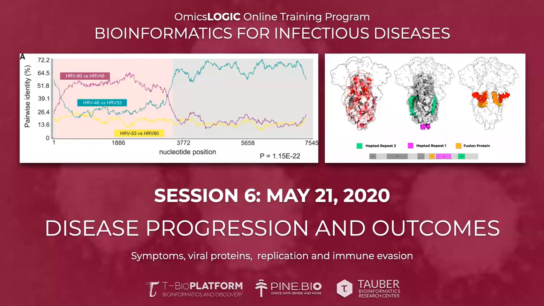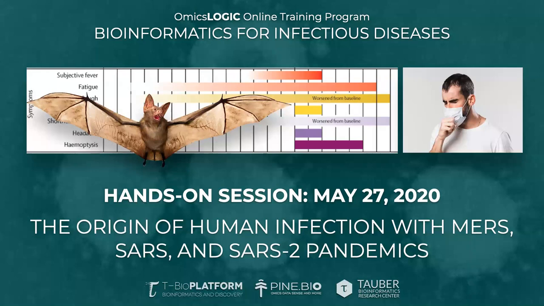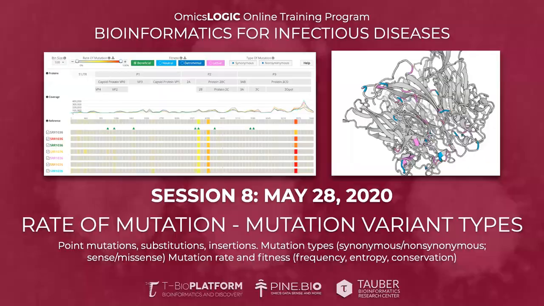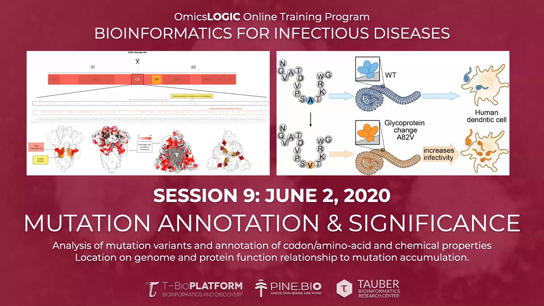And we'll also talk about how to prepare a project of your own, right? So we will actually talk about the different projects that you can design, and how to take those projects from beginning to the end, right? So here we will talk about mutation variant types. We'll talk about the different findings enabled by bioinformatics analysis that produced vaccines, and what are some of the considerations around those vaccines and their effectiveness.